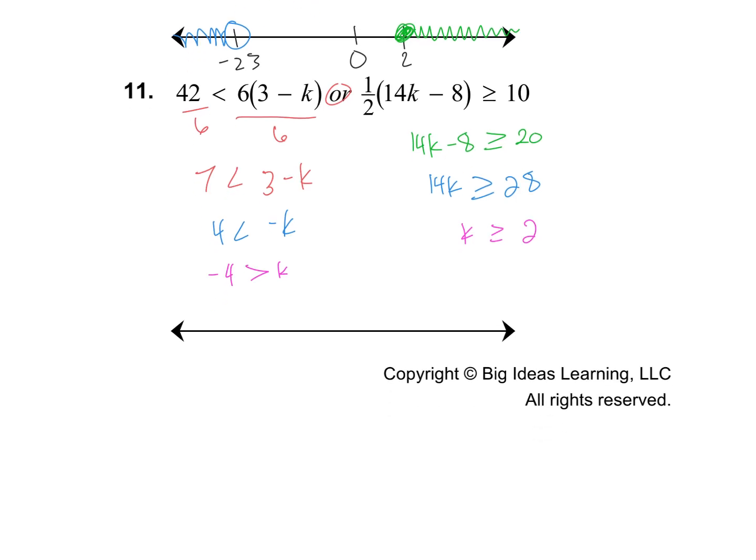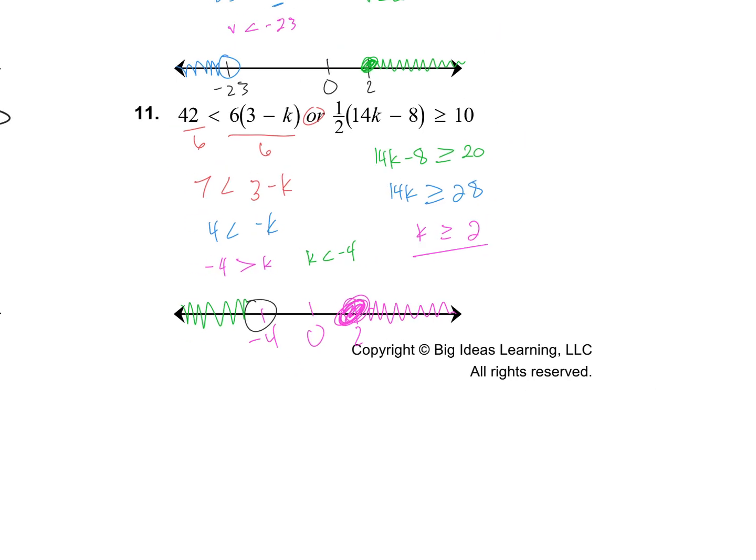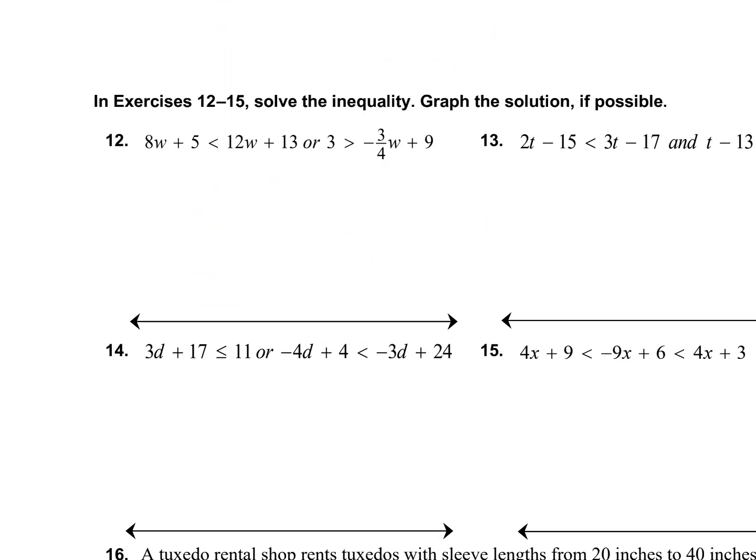And now let's get our graph on, zeros in the middle. I mean, not in the middle. You get the idea. Open dot on that. And again, I don't love to read it like this. I prefer to rewrite it. So let's rewrite it real quick. K is less than -4. So we're going to shade less than -4. And then over here, this is all good. It's a filled in dot. K is greater than or equal to 2. It's all of the numbers that are bigger than 2. 12 through 15, solving graph.